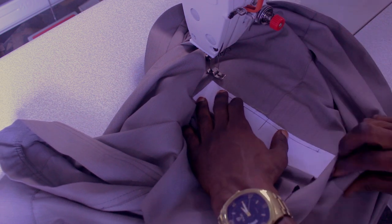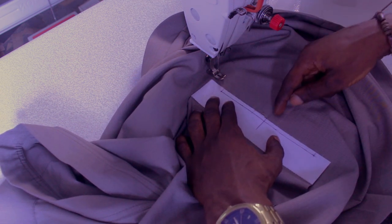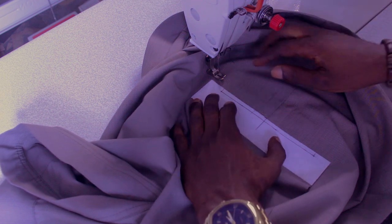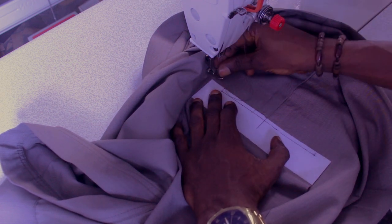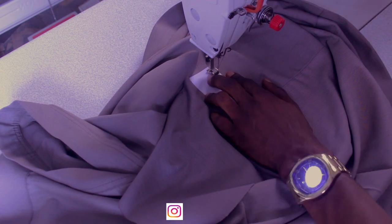If your hand is straight and you understand what you're doing, you might just do it like this. But if you feel like your hand is not straight, you can make a straight line at this place before stitching. That's what I would advise. So make sure your center point is actually at the center point of your stitch right here. You can see that. I'm going to start my stitch from this very first edge right here.